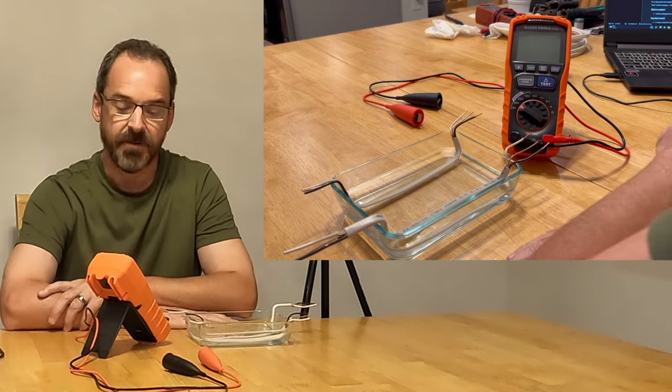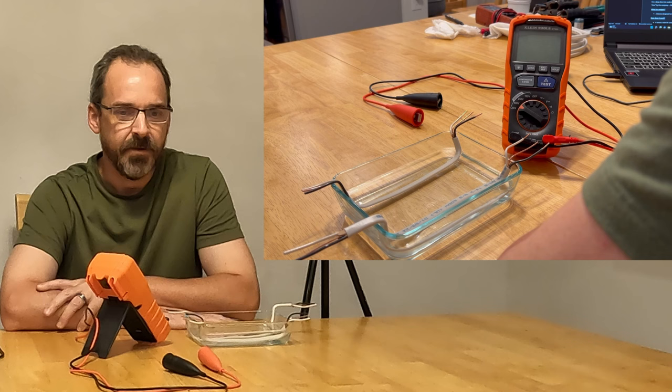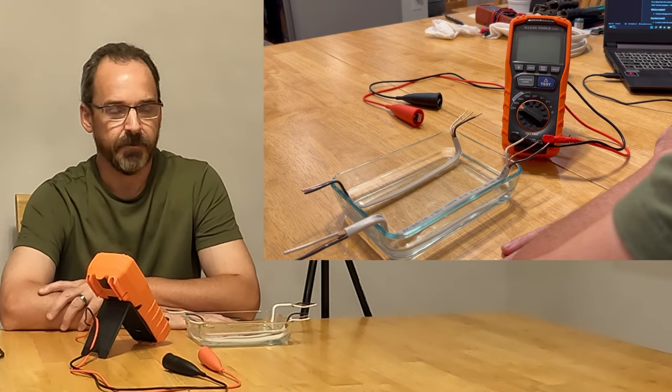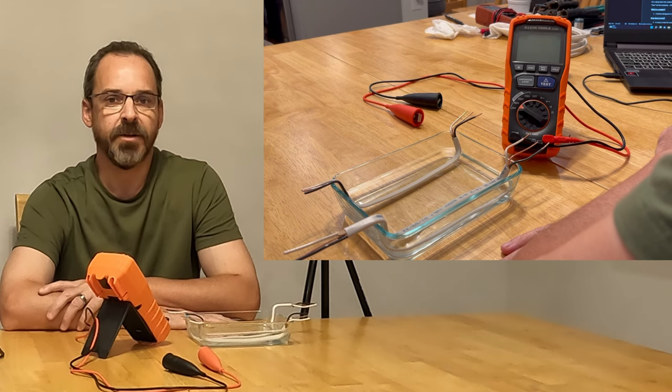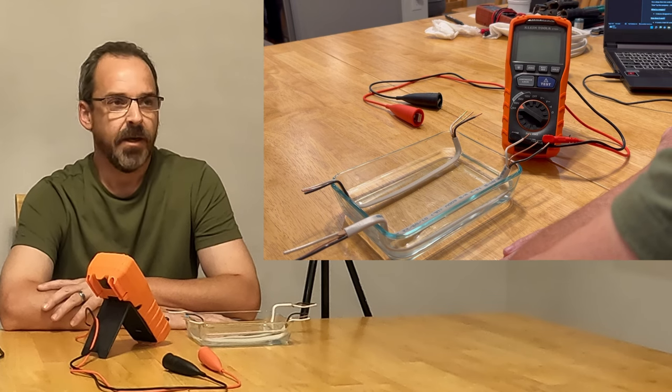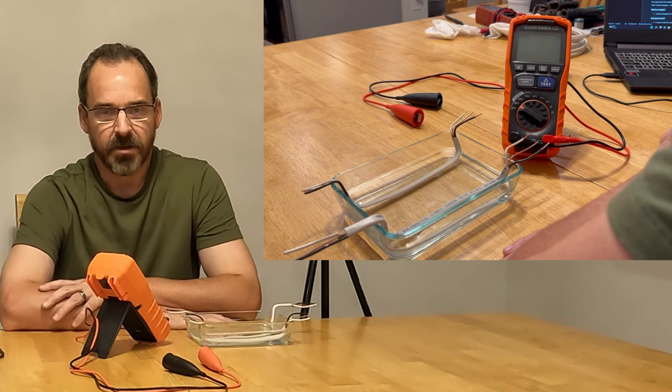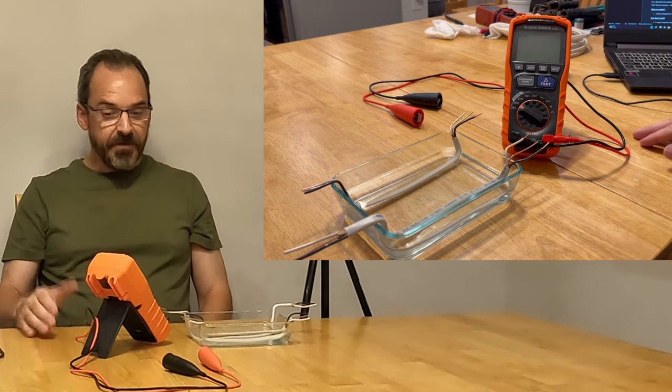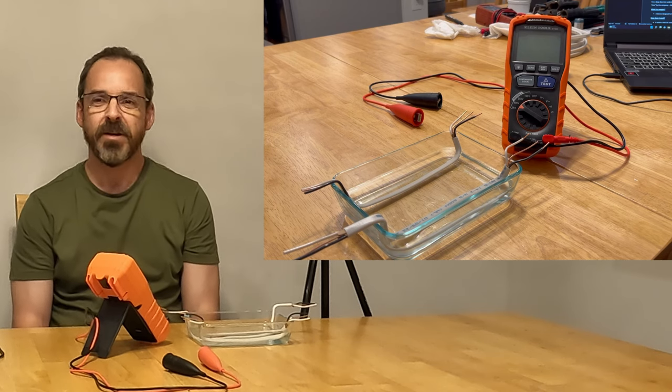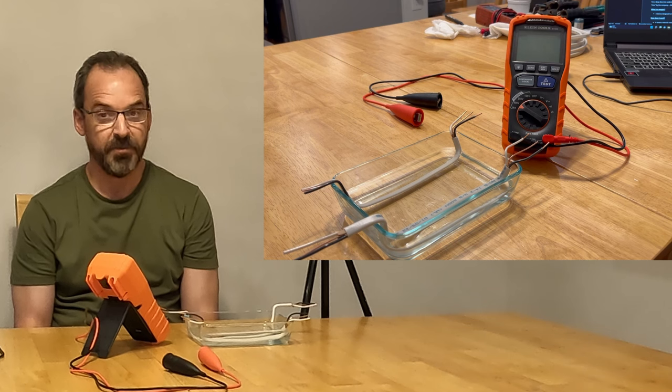I could have saved myself a lot of trouble if I was doing these tests in a proactive manner. One instance in particular, we had some feeder conductors that weren't pulled in with very much care. And the insulation on those conductors was nicked in a few places. Within a couple months of that project being completed and energized, the conductors completely failed. If I had done a Megger test, such as what we're going to discuss today, I probably could have predicted the outcome and replaced those conductors prior to it becoming a much bigger issue.